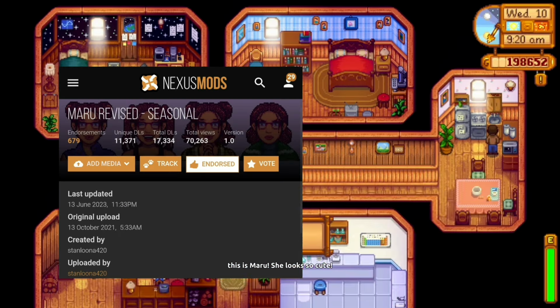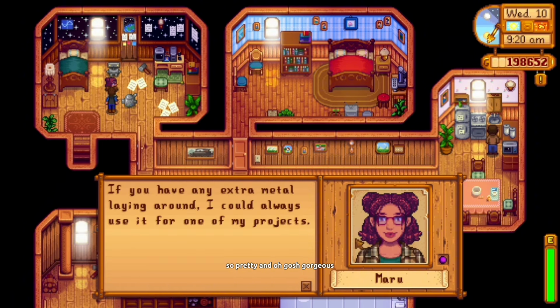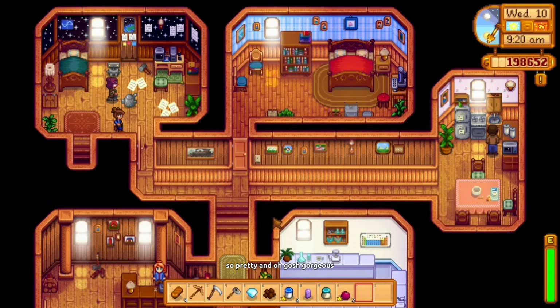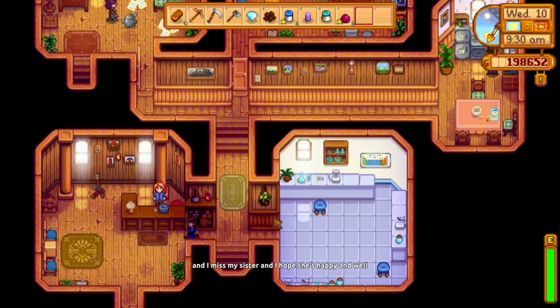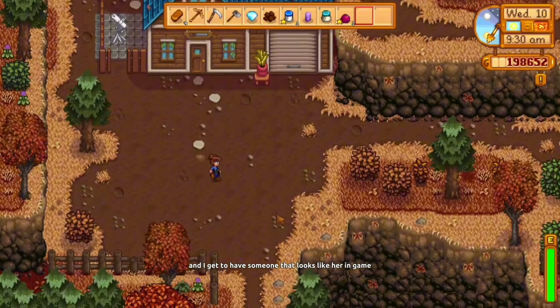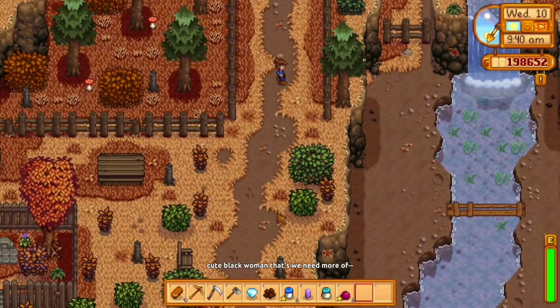Drum roll, please. This is Maru. She looks so cute, so pretty, and oh gosh, gorgeous, gorgeous. She looks just like my sister, or my sister looks just like her, and I miss my sister and I hope she's happy and well. So it's really cute that I get to have someone that looks like her in game. Cute black woman, that's what we need more of.